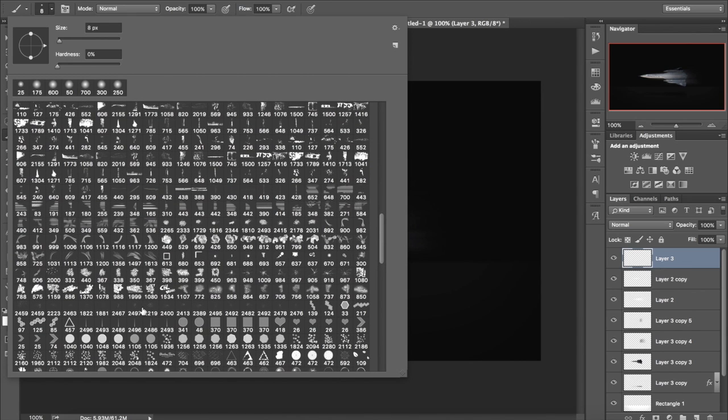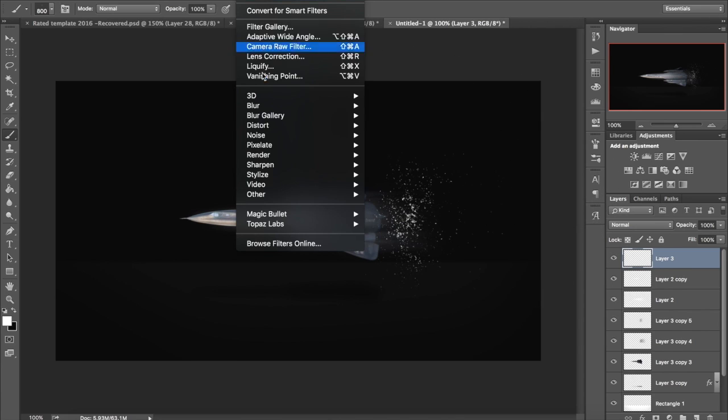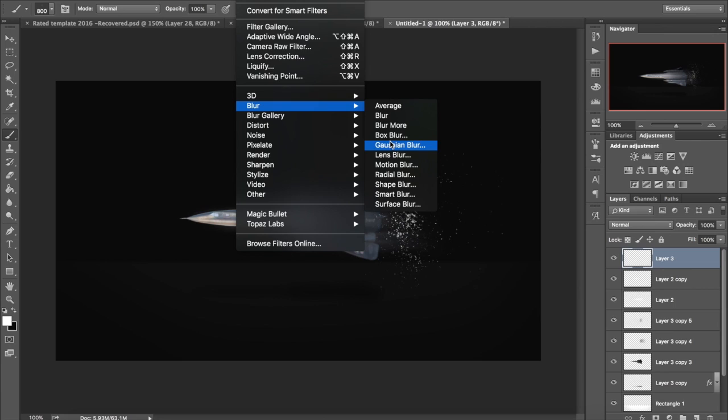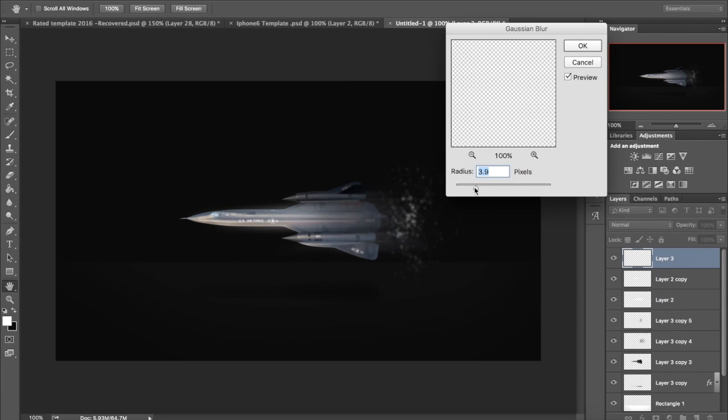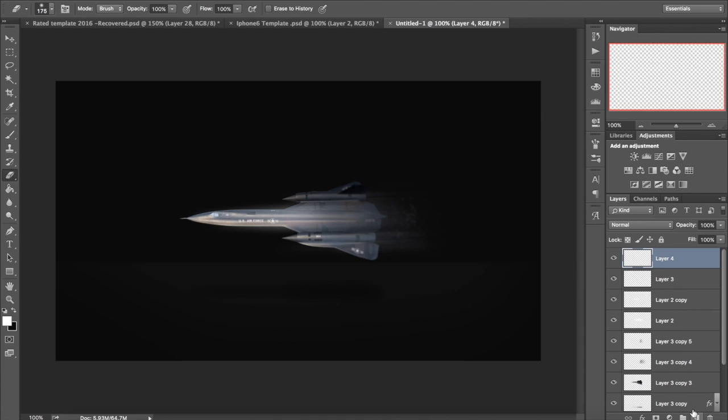So what I usually do is I'll use a grunge brush or something like that, and then I go filter, blur, motion blur. In this one, you're not going to want to motion blur too much. This is where you're going to use your eraser. And you can either give it that, or you do an overlay. And overlay usually works a little bit better.